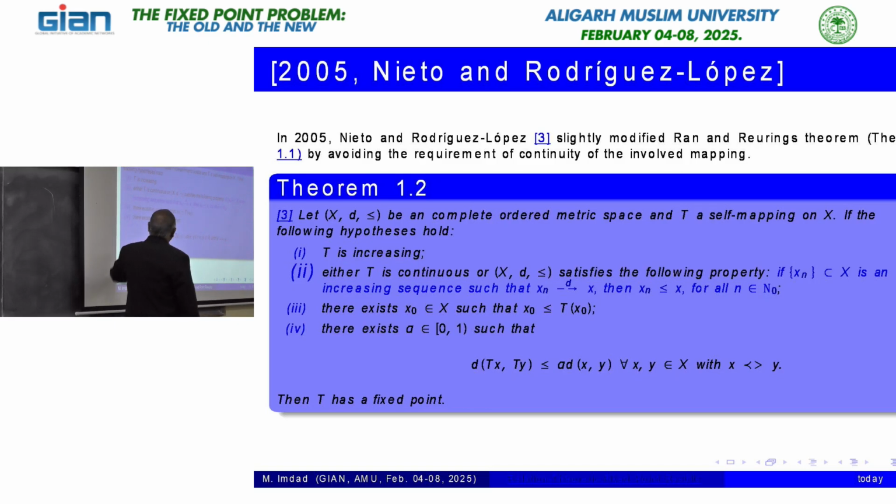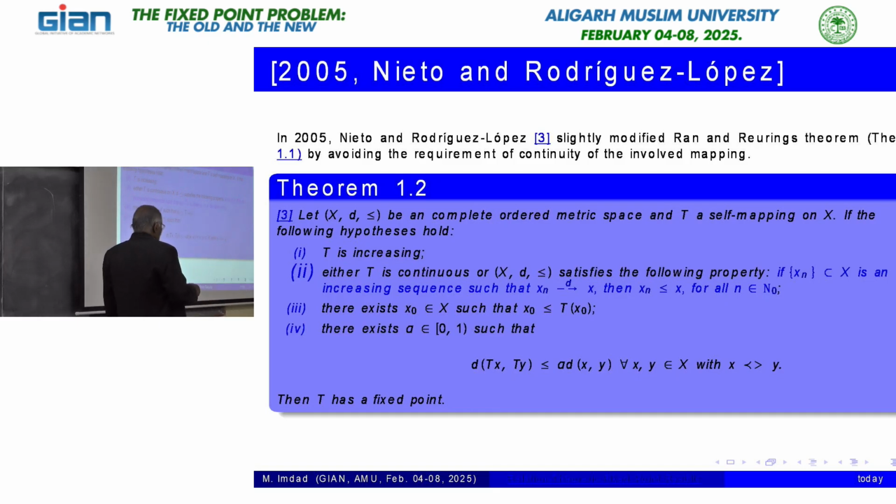And again you have the same condition you have in that very case, and here you have another contraction that you call again a relation-less contraction, because whenever x and y are related, once it has been taken as increasing, it should be taken as x equal to or less than this. Then T has a fixed point. Juan Nito and Rodrigo Lopez have two papers. One paper is in a general journal, another paper is in Academia Sinica, which is the published English version.